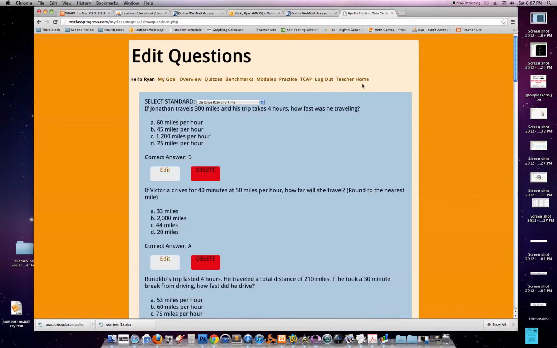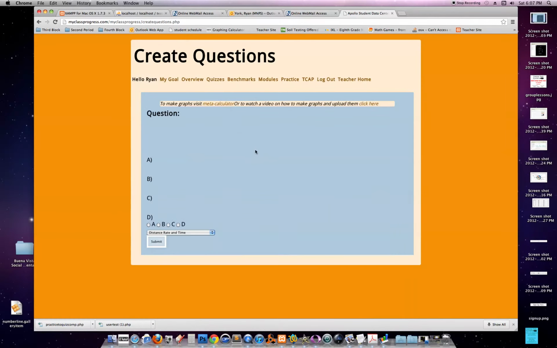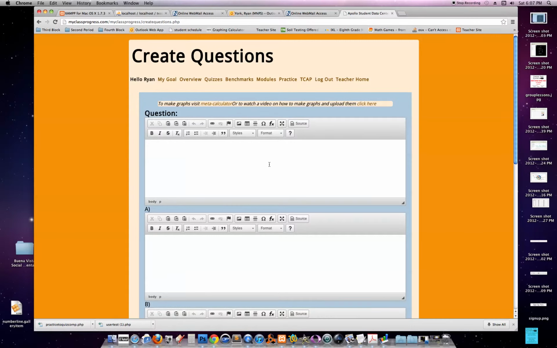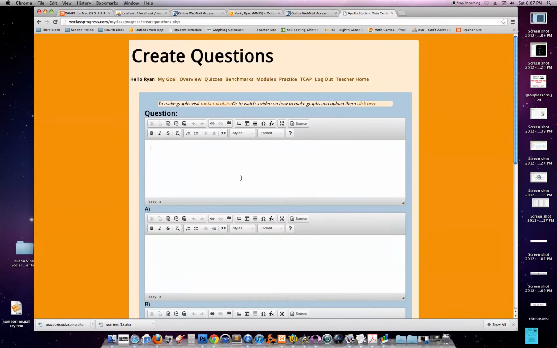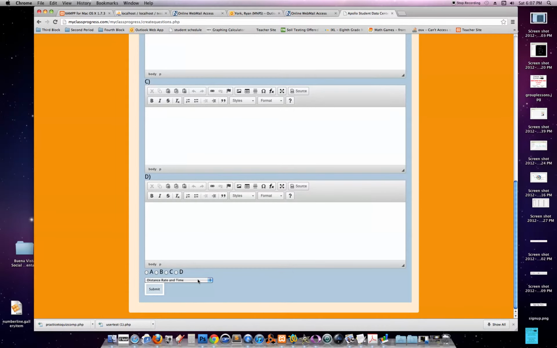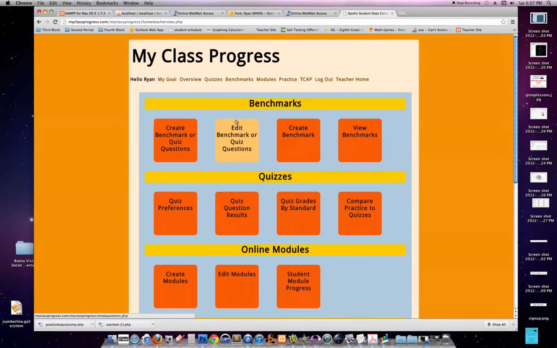With that said, you're able to create questions. You're able to edit the questions that go into the website. And this is really nice. A lot of sites that are test sites, it's a lot more cumbersome of a process. Here, you just put in the questions and answers. As a teacher, it already knows what grade you teach, what subject you teach. It already knows all of the stuff that a lot of sites make you enter in per question. So the amount of time per question to create questions is a lot faster.